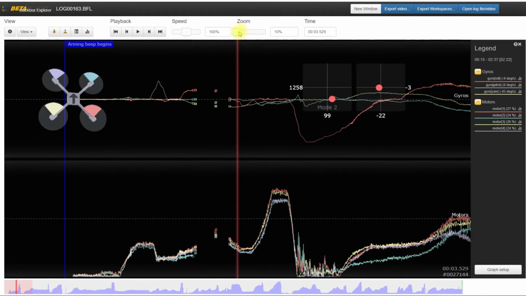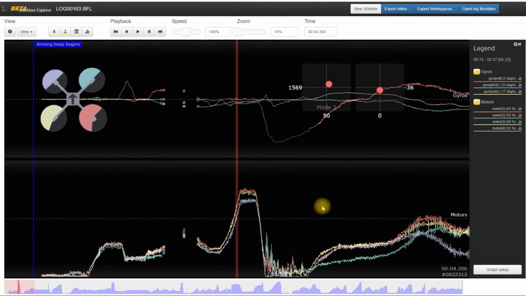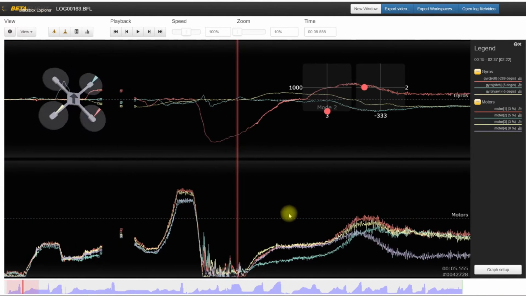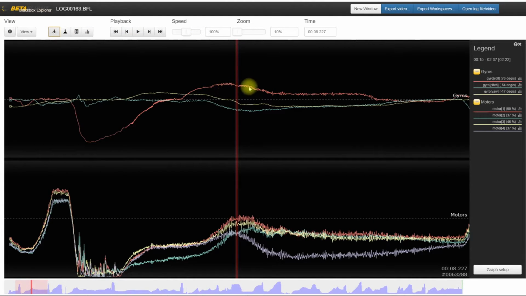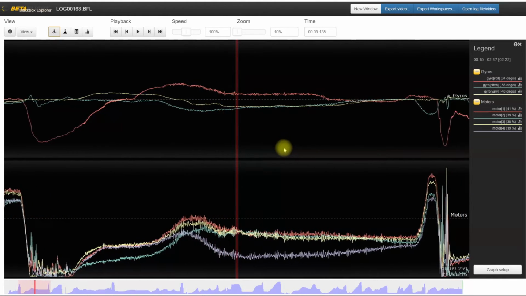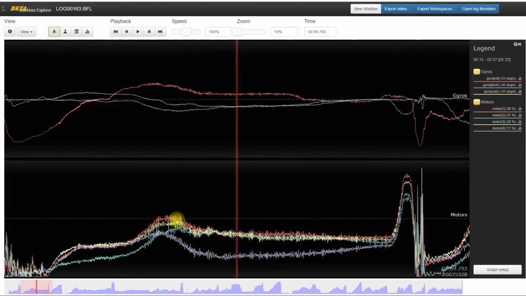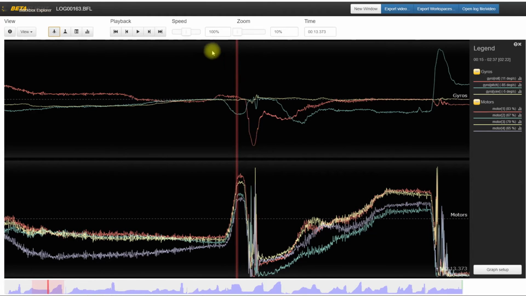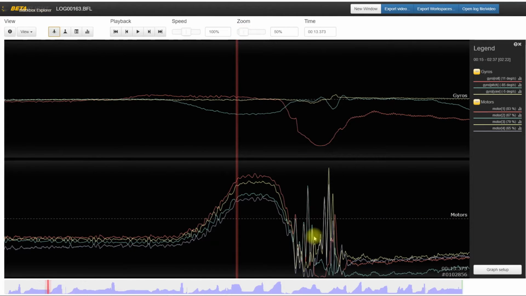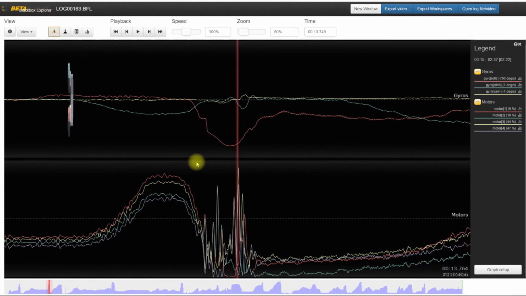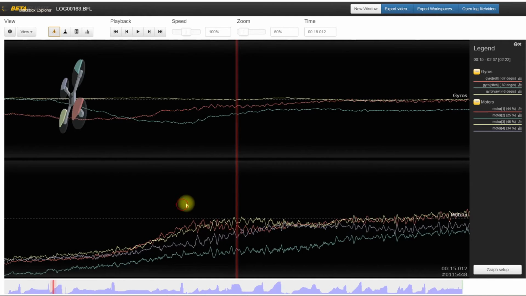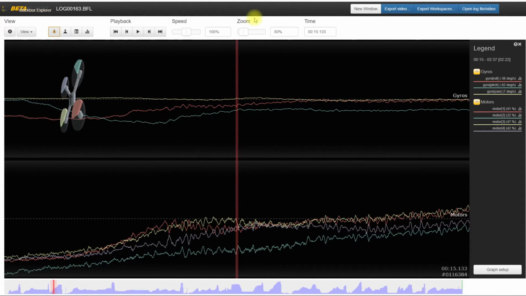To be honest, if I had to say something about the tune, I would say that there is slightly, let me turn this off. There is slightly too much noise over here in the gyroscope. It's not very, very bad, but it's definitely too much noise on the motor traces. Or something like here, when motors clearly went into a Pac-Man mode. This is not a good sign. Or here with pretty visible oscillations.